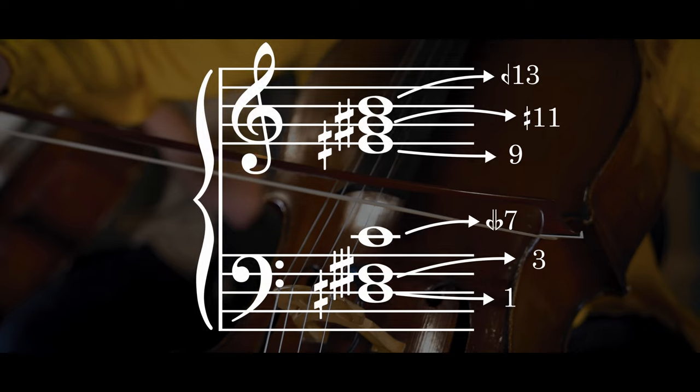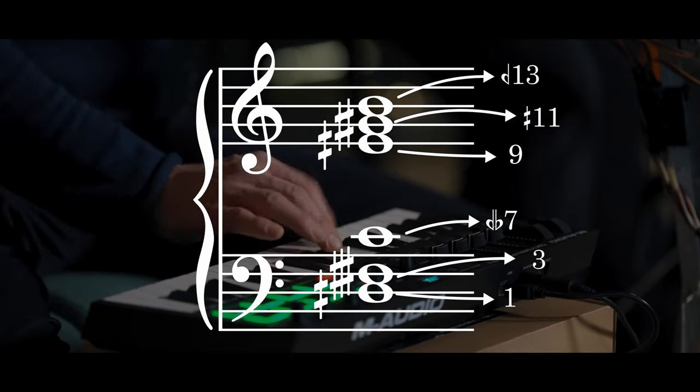We interpreted the F7-sharp 11 as a tritone substituted secondary dominant to E major 7 — a resting point in which the B is simply a 5th. And we do need some rest for what's to come: a 13-limit chord in which the B is the 13th overtone. So we have a D-shed-otonal chord.